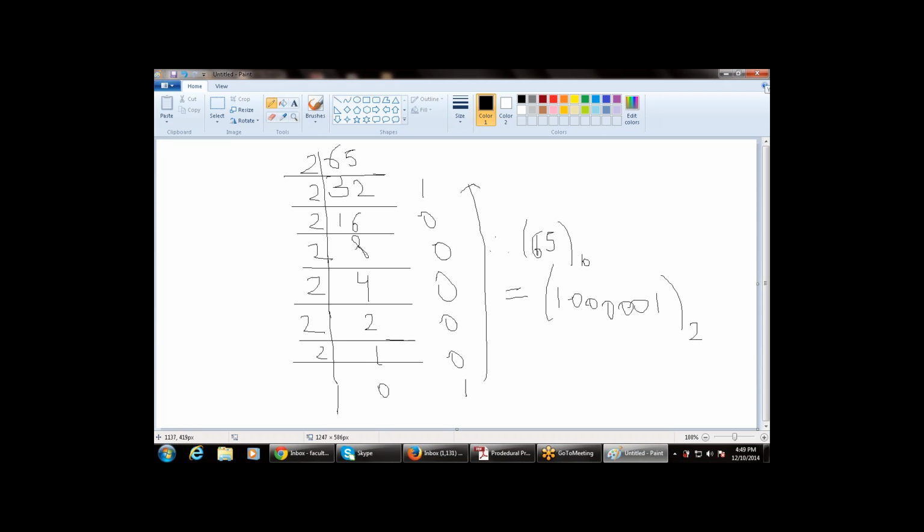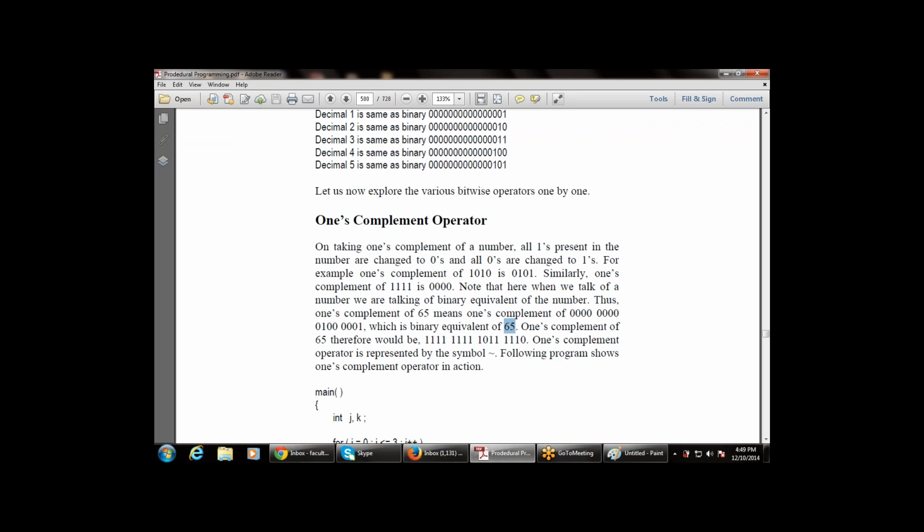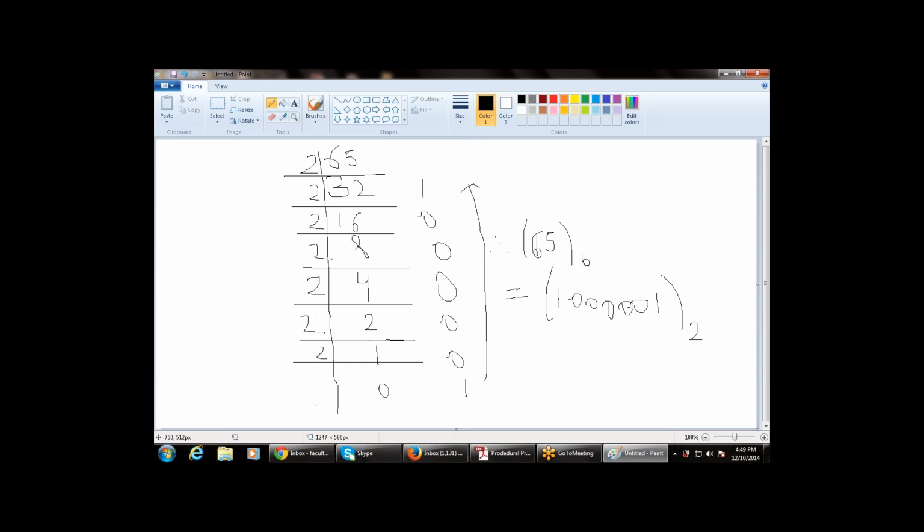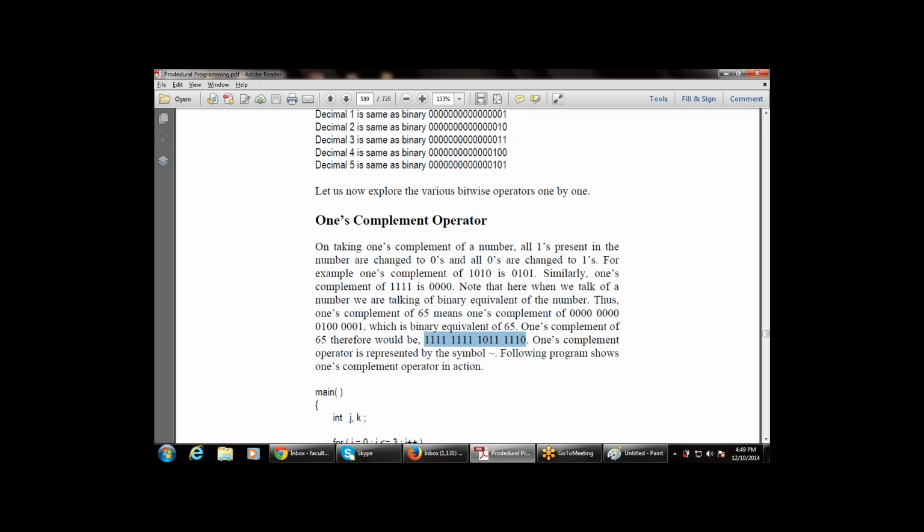Now let's see. This is 1 0 0 0 0 0 1. So we have calculated till this one. These zeros will be added for converting this into 16 bits.